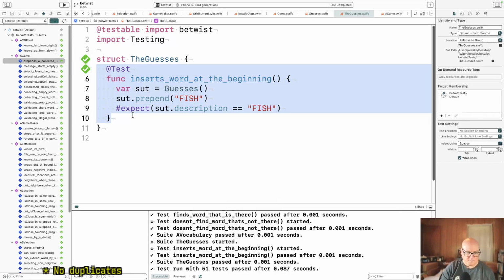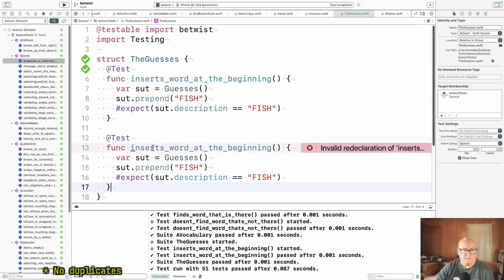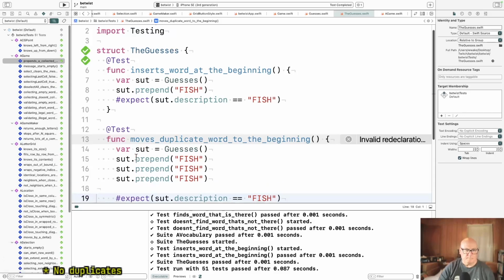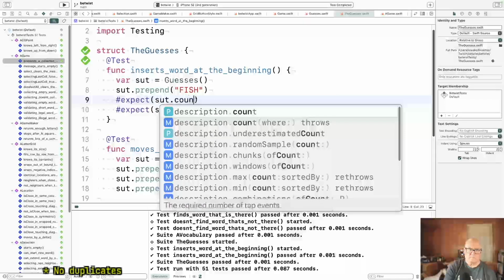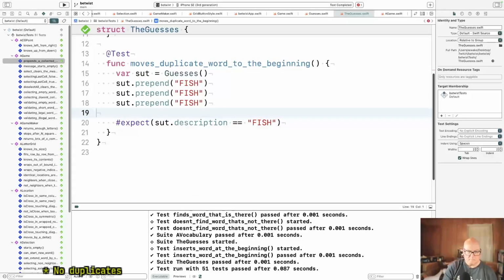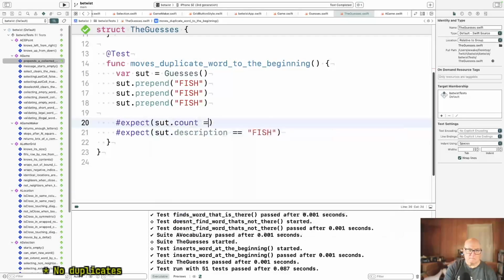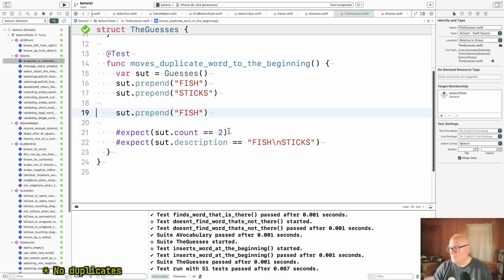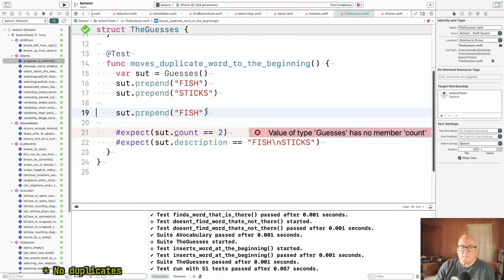Okay. In search words, moves duplicate word to the beginning. Good idea.